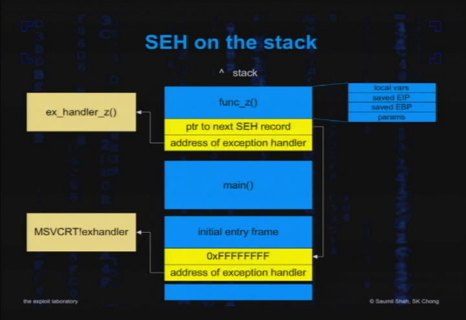You have some function which is pretty much going to be hosed when you do the overwrite. For that function's frame, you have the exception handler record. The top part of the yellow record on the top points to the next SEH in the chain, which is the bottom one. After the pointer, you have an address to the custom registered exception handler. Now, this address is always a part of the same function's frame or interspersed between the frames for all practical purposes. Therefore, if you overwrite local variables in this function and keep overwriting all the way down into the stack frame, you may definitely be able to overwrite EIP, but if you go further, you'll also end up overwriting the address of the exception handler.